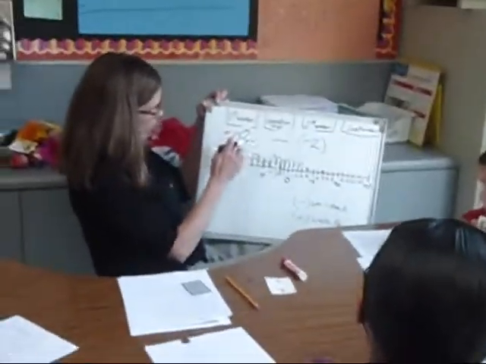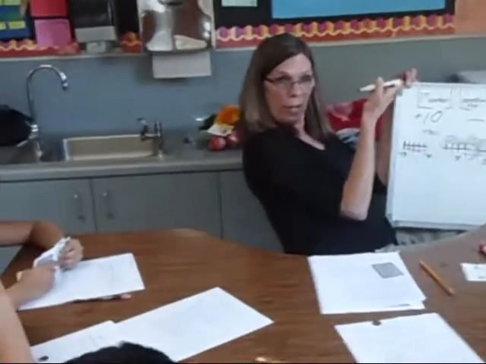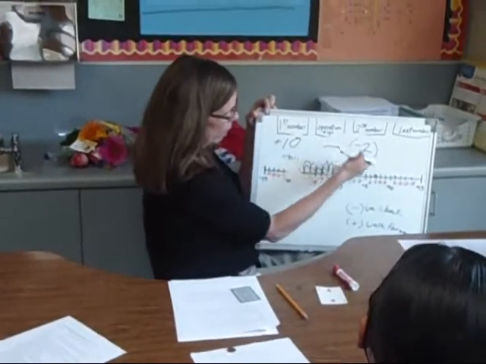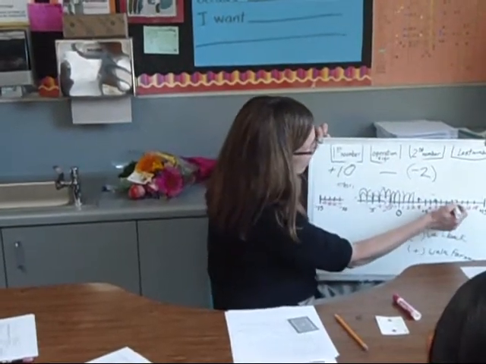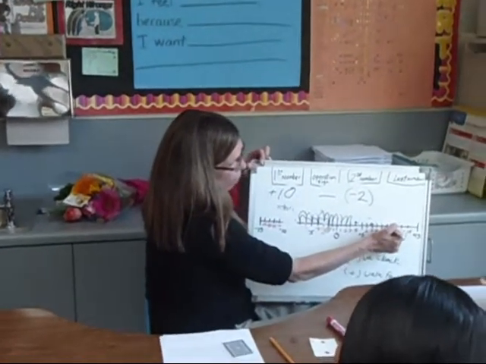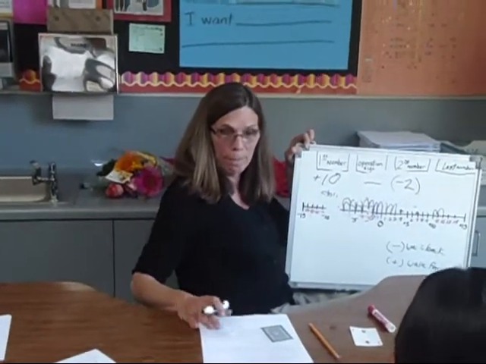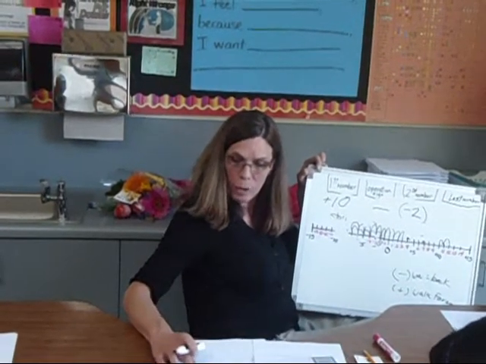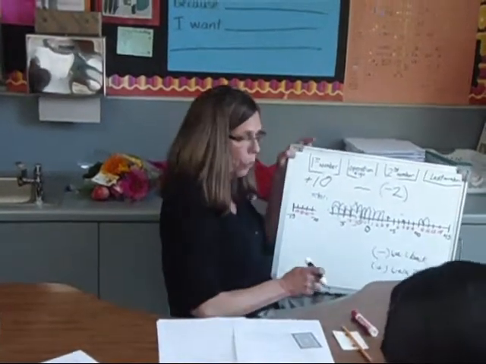So, how do I do this? I'm facing this way to the negative end, right? And am I walking forward or backwards? I'm walking backwards. So since I'm facing this way, I'm actually going that way. So if I start at the 10, I'm facing this way, but I'm walking that way. And how many do I walk? 2. 1, 2. And so what is my new bottom line? A positive 12. It's $12. So you would put that in your bottom line. Underneath the change column is where your card goes.